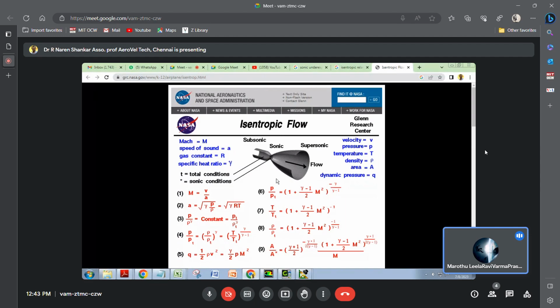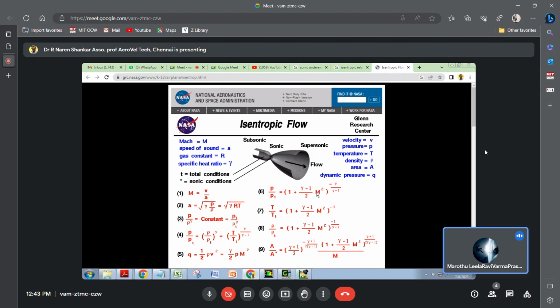PT by PS is equal to 1 plus gamma minus 1 by 2 M square, power gamma by gamma minus 1. This minus is given because this LHS is inverted. So in this, I have told you, if you substitute any Mach number, you will get the pressure.